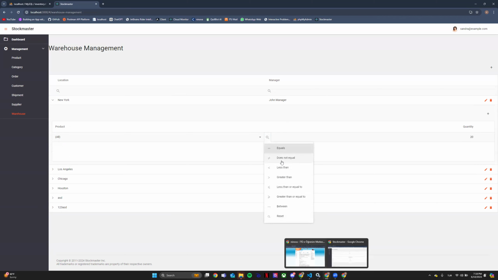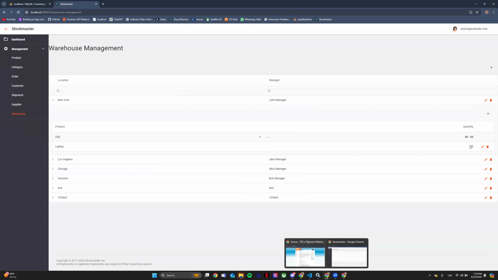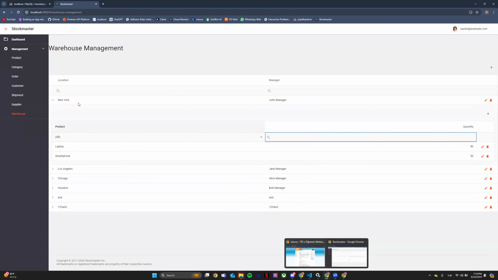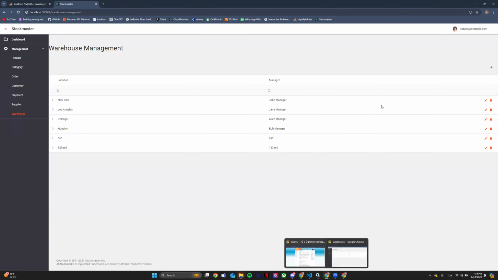If you want to see greater than 20, you select this, and it shows everything greater than 20. So greater than, equal to, between: you can set it like between 40 and 60, and select enter. So the 50 is between. And this is the same with all the data grids too.